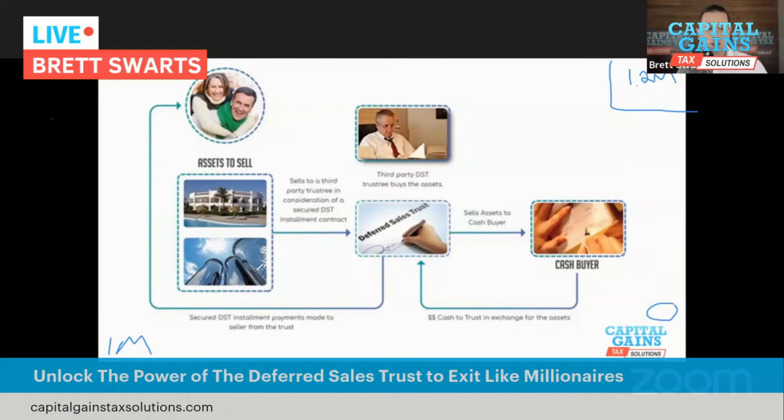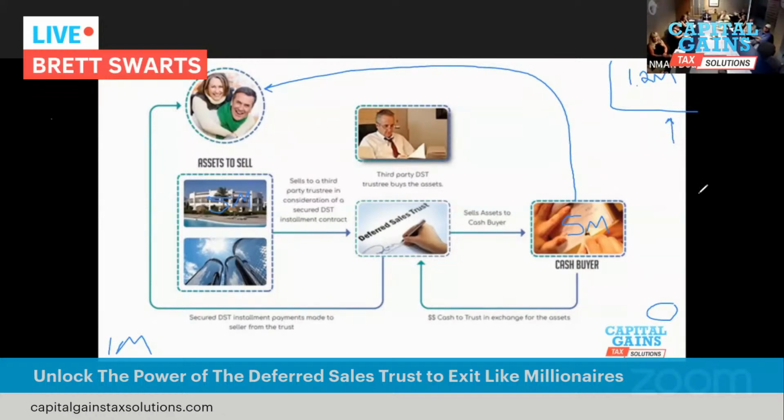All right. So step one is you list the property to sell for 5 million, and you find a buyer, and they could have cash, or they can get a loan. Doesn't really matter. But the point is, we're not going to finance the buyer. They're going to come with the full 5 million. But Chad, what happens if the 5 million goes directly to the seller? Do you see how this would trigger the tax here? Yeah, it's actual constructive receipt. So we're not going to do that.